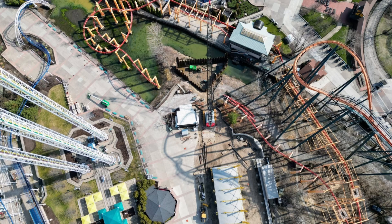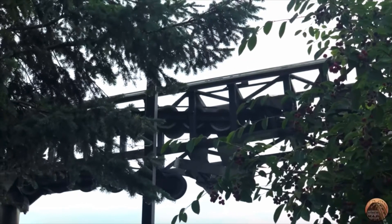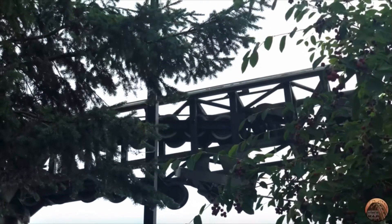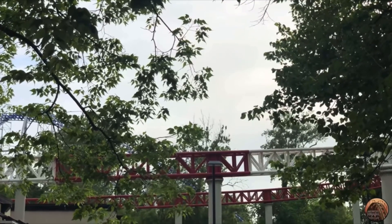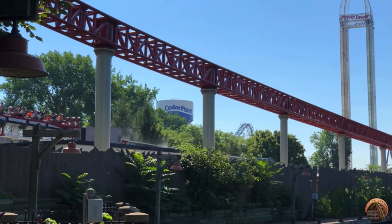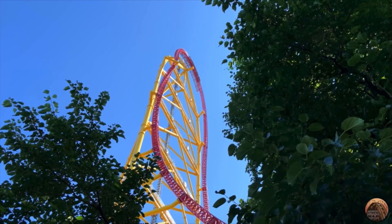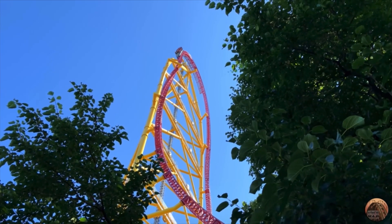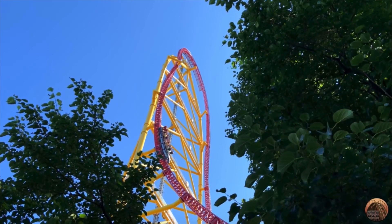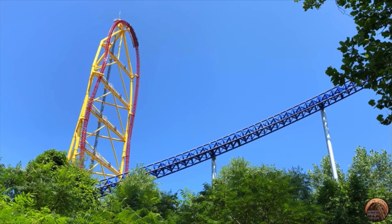With Dragster, we've seen what looks to be footers going in. One of them we can now all but guarantee is the footer behind the photo booth. We've also seen Iron Dragon's pond get slowly filled with gravel to help construction vehicles navigate around the midway, particularly around the corkscrews. Is a second footer going behind Coaster's Diner? And where is a potential third footer going?